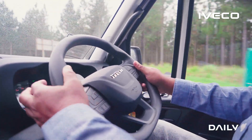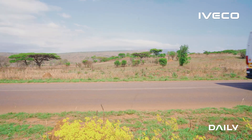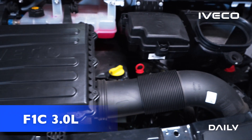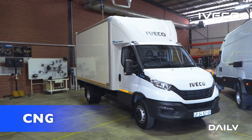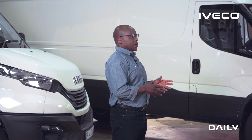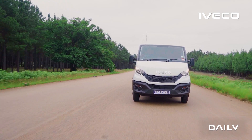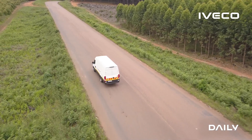The driver comfort on these vehicles is best in class. We deliver the Iveco Daily with a three-liter diesel engine — F1C — or compressed natural gas. In terms of transmission, you have a choice between six-speed manual and eight-speed automatic. These are very durable machines; we have multiple examples of vehicles that have done a million kilometers of service and are still going.